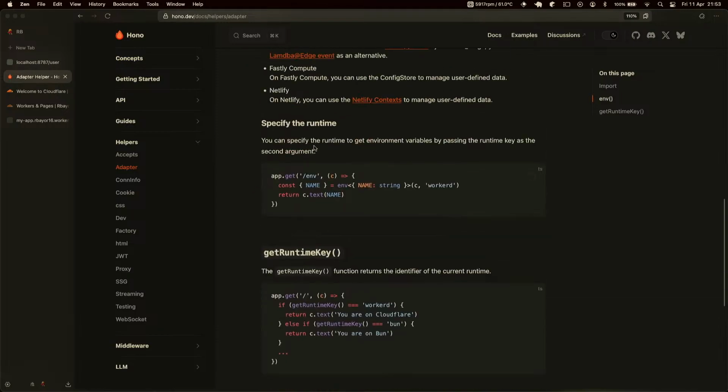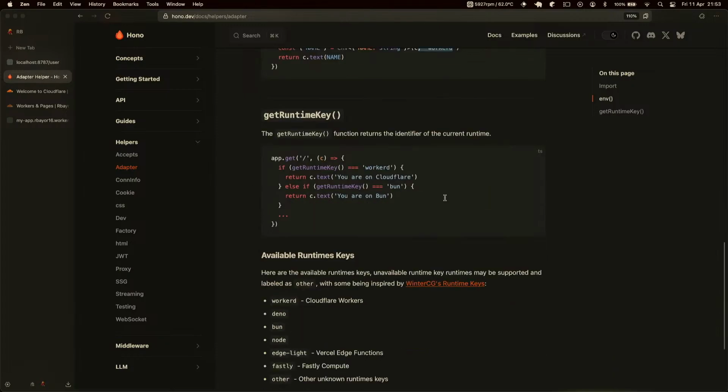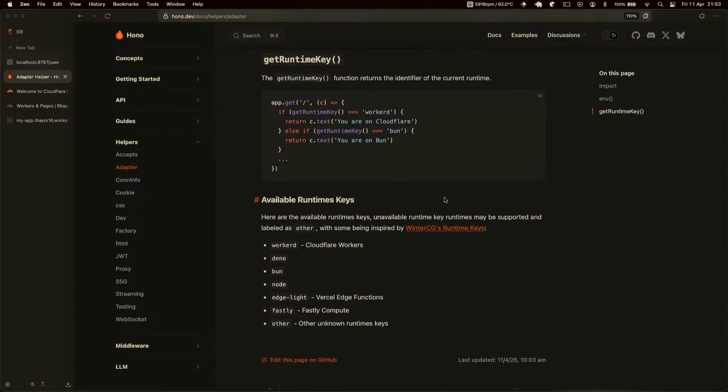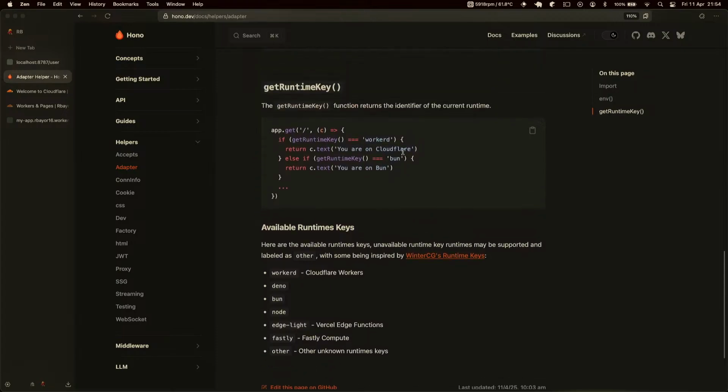Specify the runtime to get environment variables by passing the runtime key as a second argument. Interesting. So I guess this will be typed, right? Get runtime key, record. You're on Cloudflare, get runtime key, Bun. Nice.